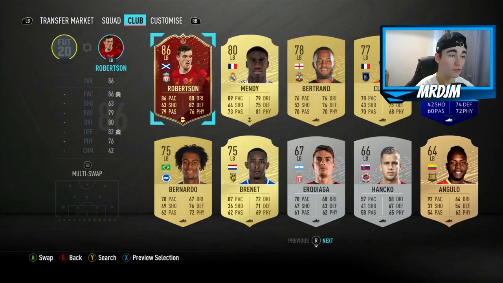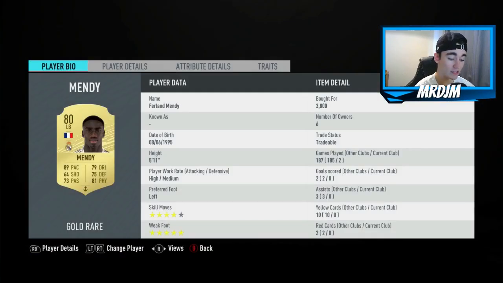So on to the left-back position, of course you will own the Team of the Season Reguilon, but again I don't own him, so I've just stuck Ferland Mendy in the team, and I thought he did a good job for me in this position.